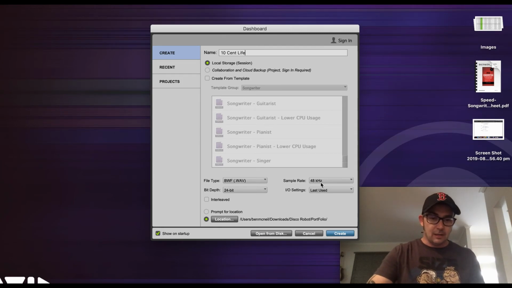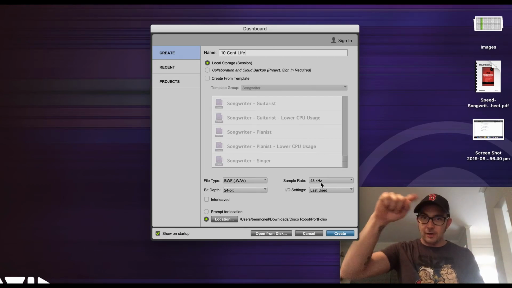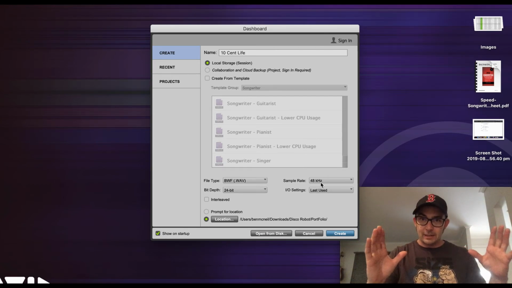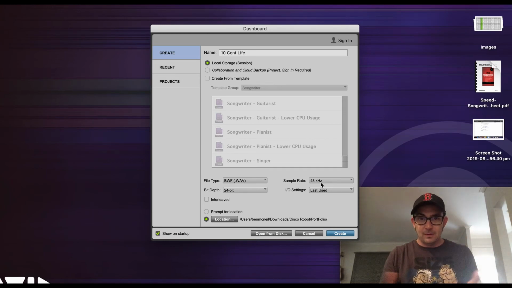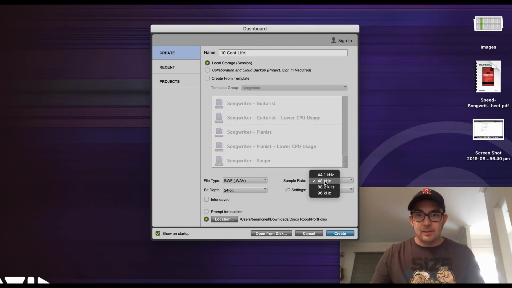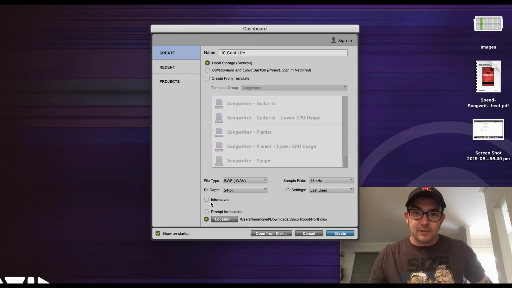So if you've got an arc like a little hill, and you've got to make little rectangles to go up in that hill, the more rectangles you can fill in that hill, think of them as pixels, then obviously the better the sound will be, or the better the picture will be. So 48 kilohertz as a sample rate is not so bad. A lot of people will argue to go higher, but I'm not going to be putting this out on a billboard or anything like that. So anyway, a bit of nerdness for me.